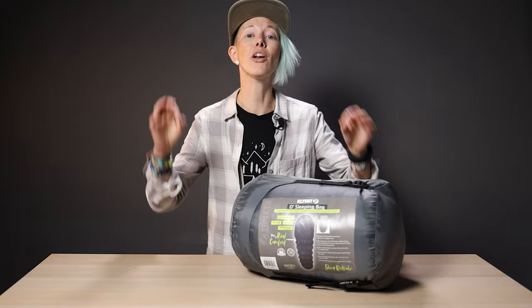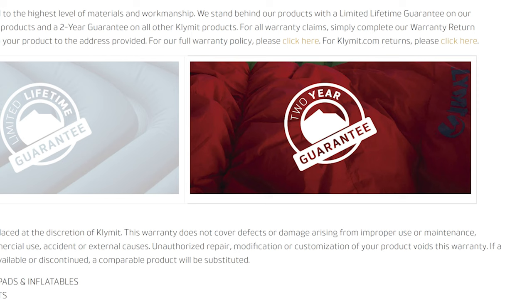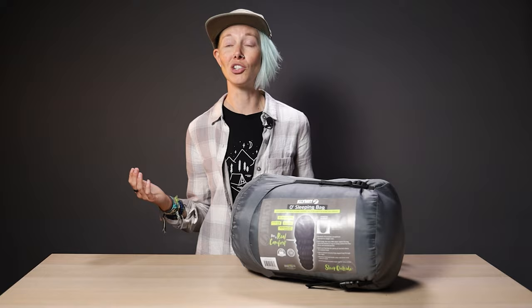I'd still 100% sleep in this bag outdoors in the winter. It only comes in one size, but it is designed to fit a person up to six foot two comfortably. The actual length is over six and a half feet, so slightly taller campers would likely still find it suitable. If you're short like me, I don't know — stuff your extra clothes in the foot box. I have to do that anyway with like every bag ever made. Climate also offers a two year warranty, so you can rest assured they'll take care of you if something goes wrong after you buy. But the bag should last a good long while, so I wouldn't worry too much about it.